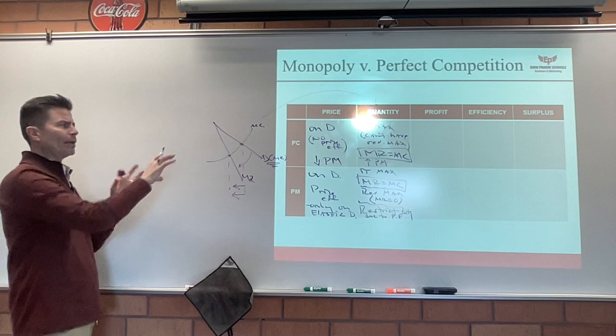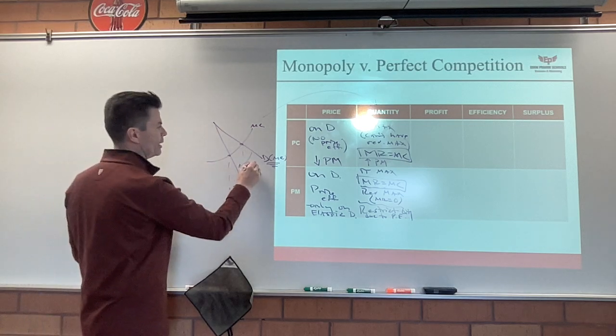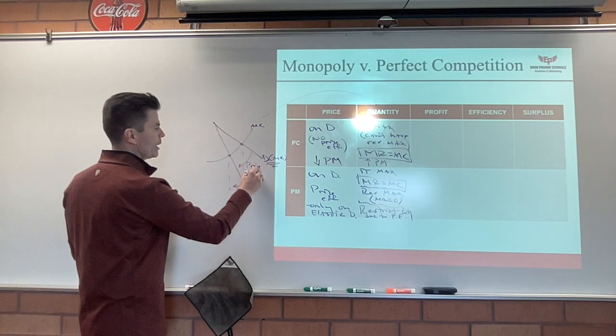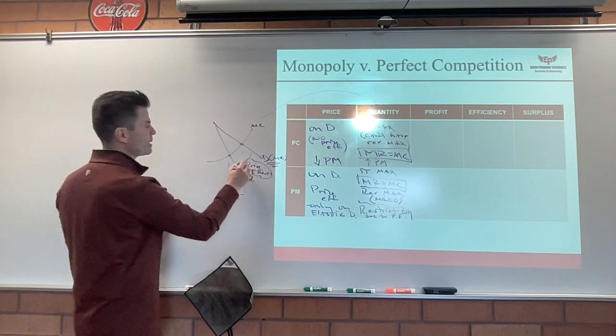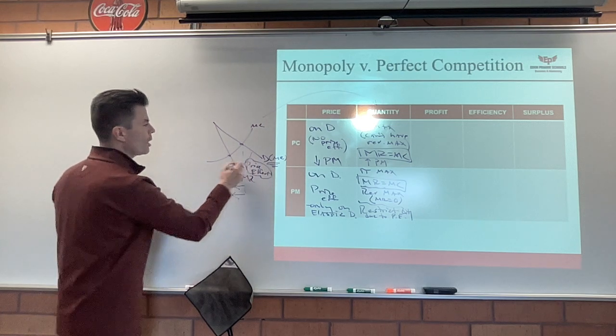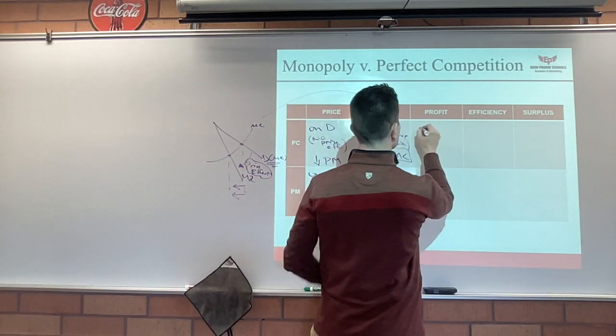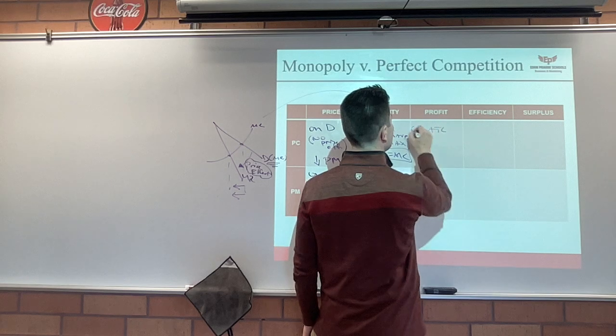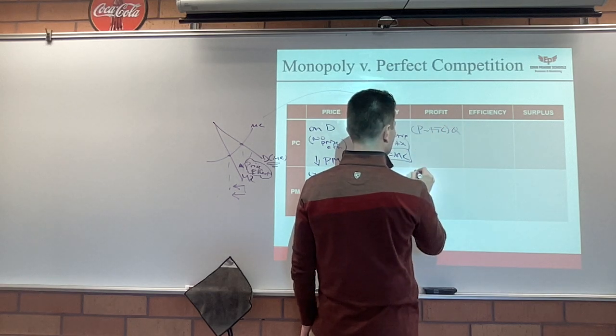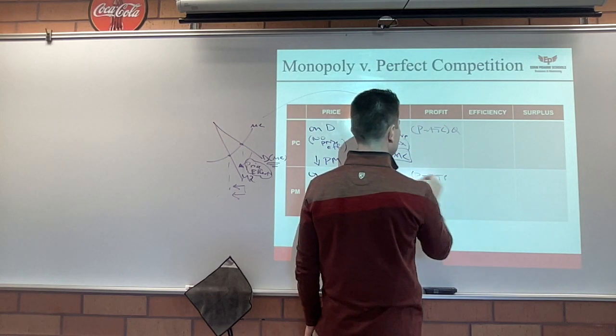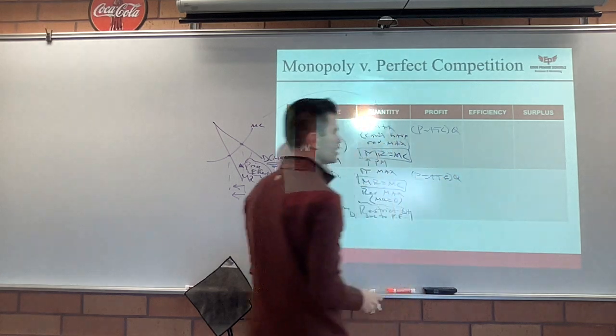That's the key thing that goes along with that piece. Just making sure you understand why that is. I'm just going to add in here, that's the price effect, in case you're jotting down that graph. The price effect is this arrow causing that to happen. All right, that's quantity. Profit is price minus ATC times quantity. Same for both of them.